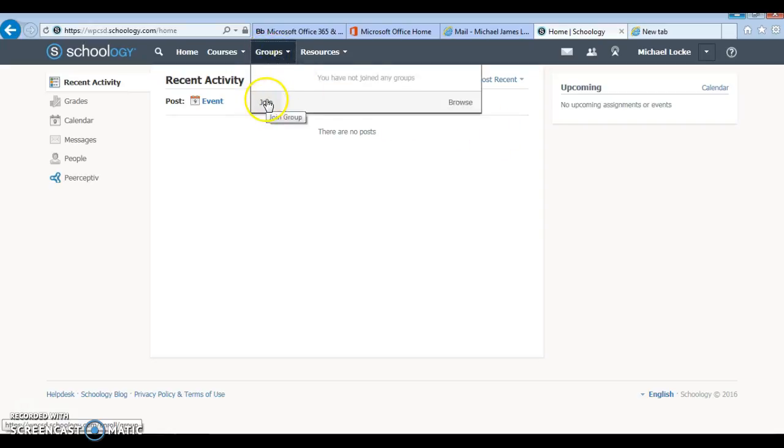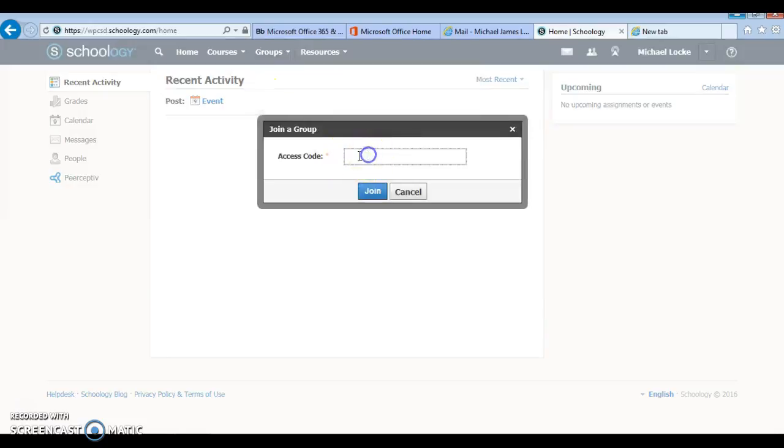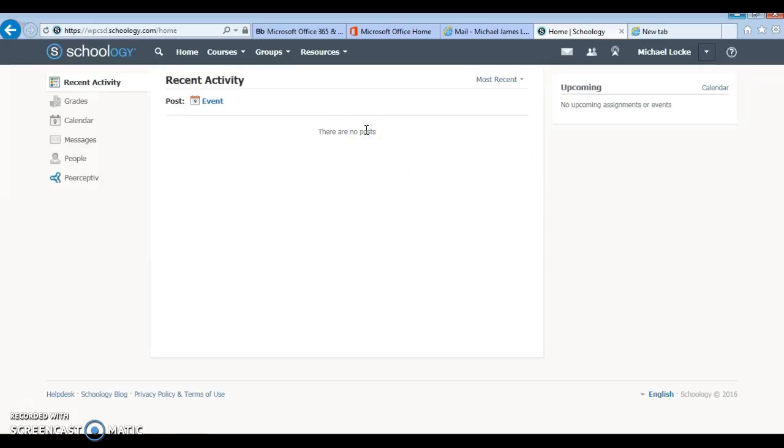Groups. Well, you can join groups. There are certain groups that you can join with access codes. Those groups are created by the teachers. I don't know if you're in a particular club, or if a teacher has created a group within a class, you could actually join them with this here. Resources. This is something where you could actually store things. It's kind of like OneDrive, but I don't think for now this is something that you're really going to need. However, if there comes a point where we're going to do a project with the resources, I will assign a tutorial where we can actually see what we need to do with this.